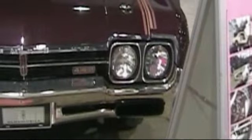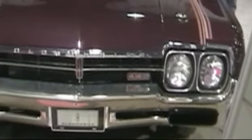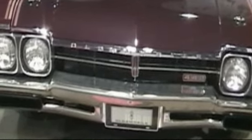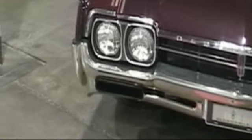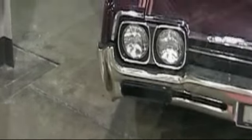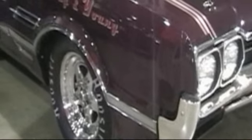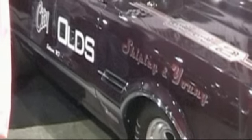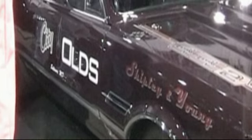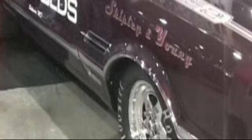Because it is a modified car, but it's all steel except for the hood and the front bumper, but I have those original. You have all these pieces already. I have all the original pieces, so it could be put back. Oh, it could be put back, but it has Wilwood brakes on it. It has a Jericho 4-speed. It has a strange Ultra rear.